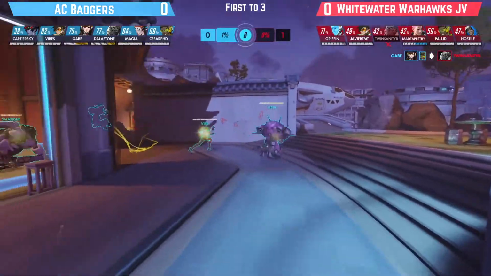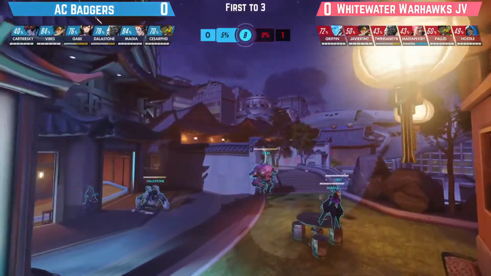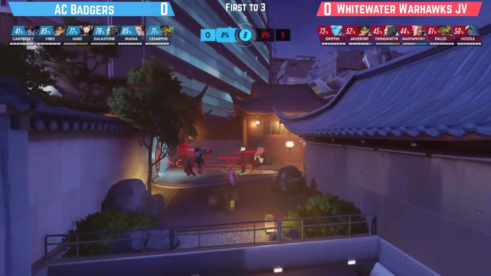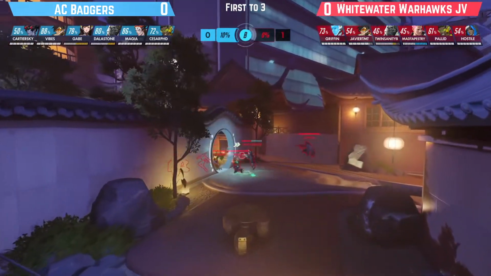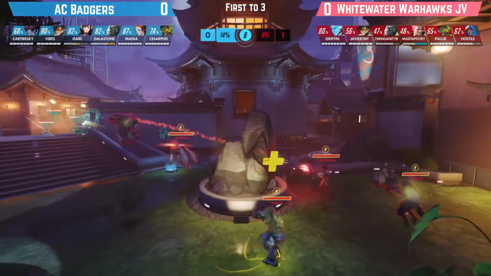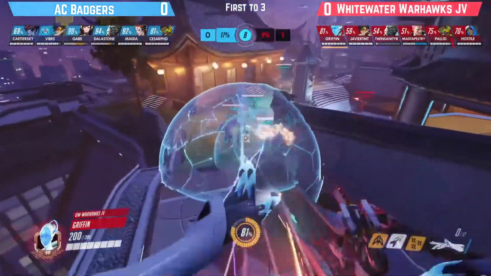Yeah, I mean, AC Badgers are coming in hot on this dive composition, looking really good. I think this is really showing you the difference between the double bubble composition and the dive composition. The dive composition has so much flexibility with the D.Va being able to dive in with the Winston and just eat massive amounts of damage, while Zarya only has a bubble that she can give him, and then once that's gone, that's it. The Winston's just there for dead.